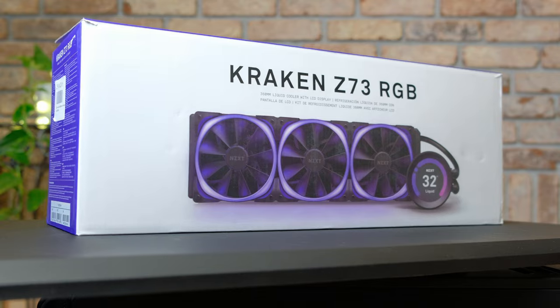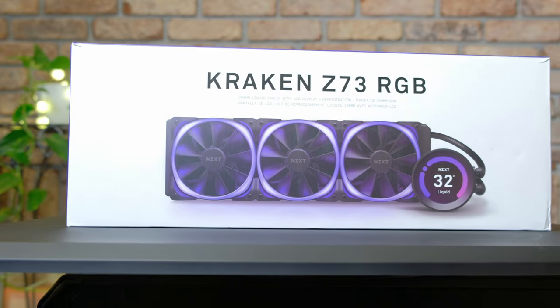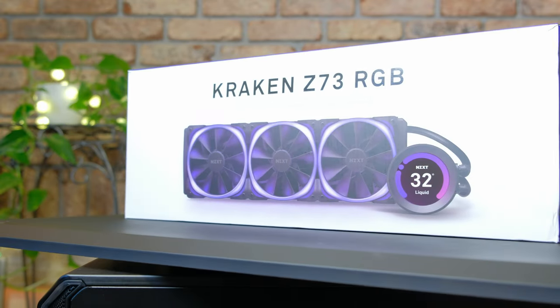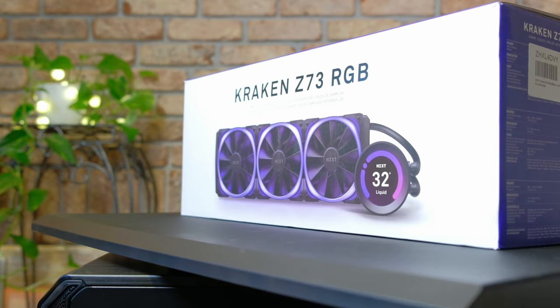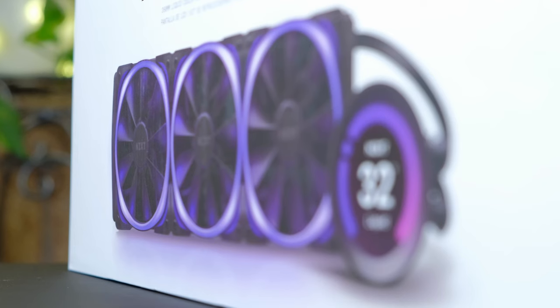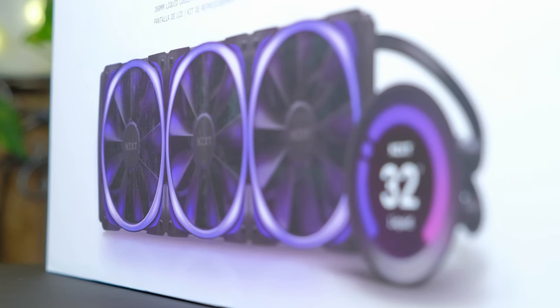What else have we got? We have a nice water cooling system. Of course, you might have seen that NZXT Kraken Z73 with the very nice display in it, and you can run little GIF animations or anything similar. You can also display the temperatures and speed and whatever. Very nice, very beautiful thing.